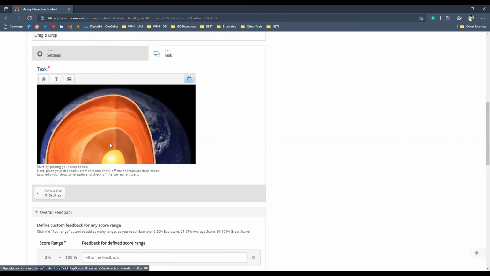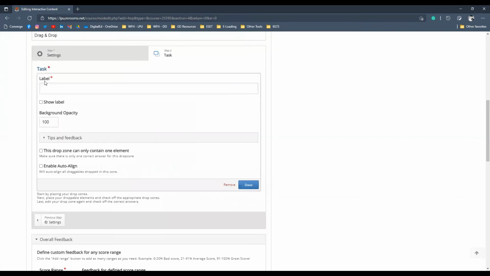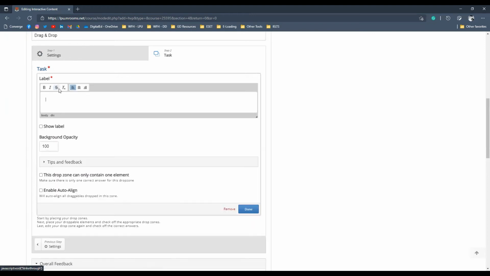Let's say for example, mag-add ako ng tatlong drop zones dito sa core, mantle, and crust. So i-click lang natin itong add drop zone and may mag-appear na box. May nakalagay dito na label. Itong label, dito natin ilalagay kung anong part yung lalagyan natin ng drop zone.